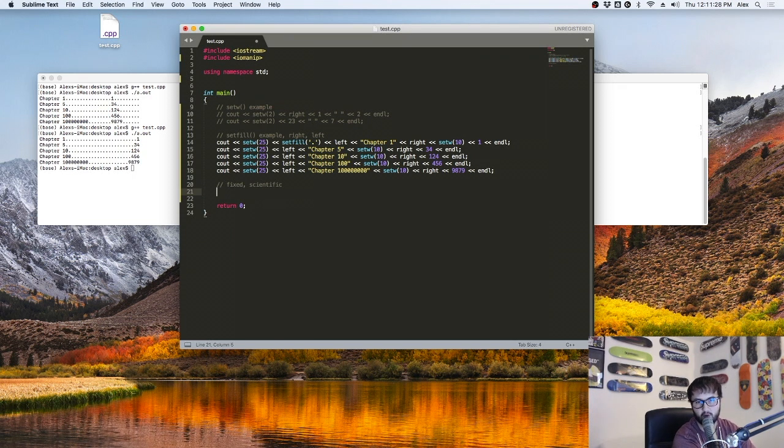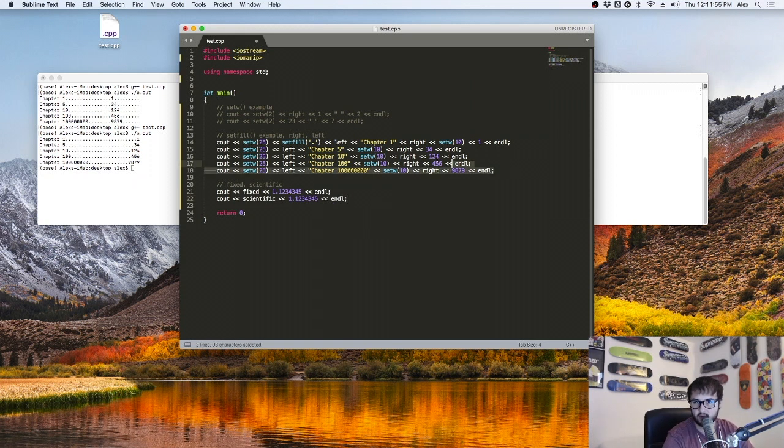So let's do cout fixed 1 point some dump of numbers, end line, and cout scientific that same dump of numbers after 1 point, and then end line.